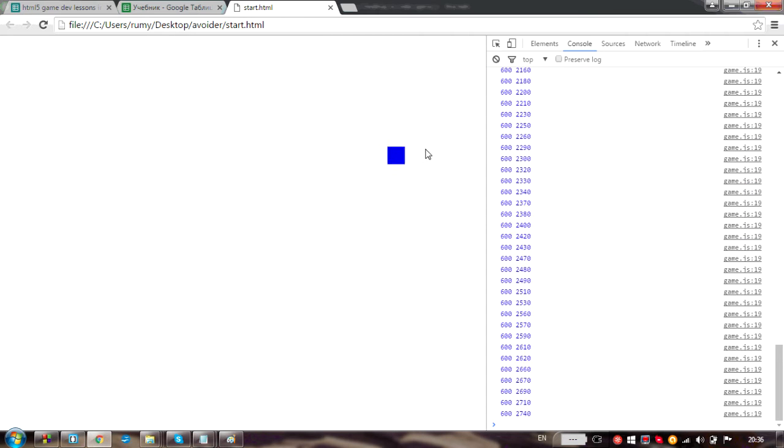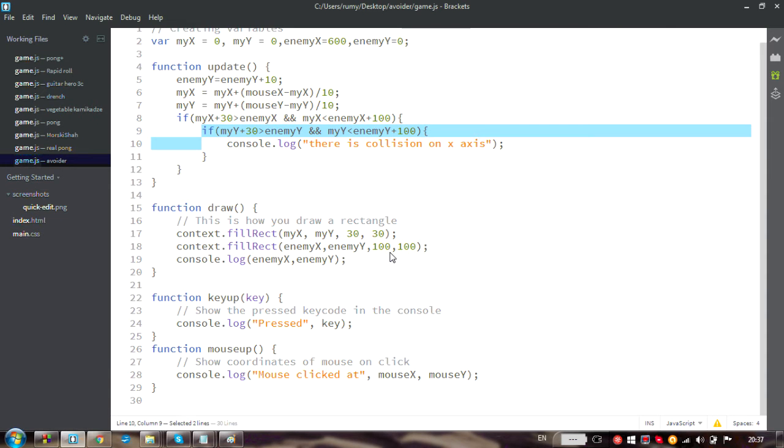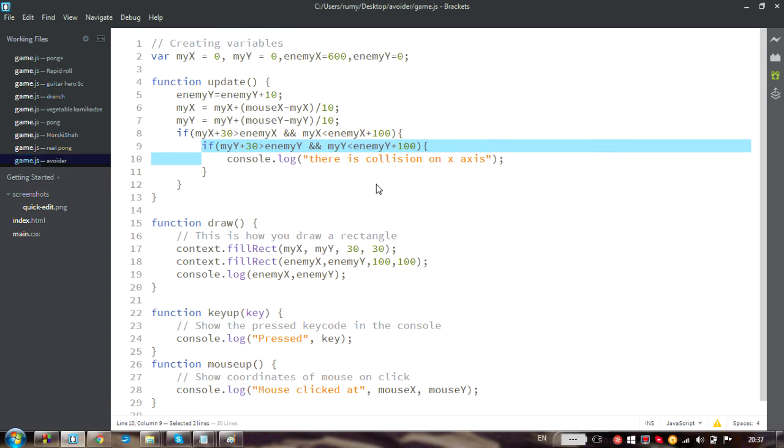Well, this looks fine, and now I don't see any messages for a collision with the enemy because it is outside of the playing field. Let's try to hit him this time. Well, did you see this? For a few frames there was actually a notice that I am hitting the enemy.